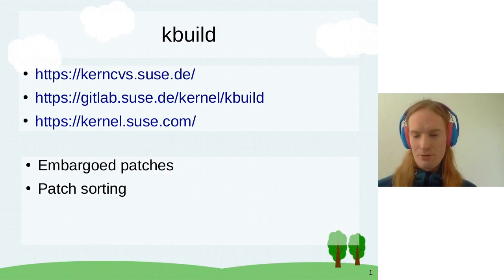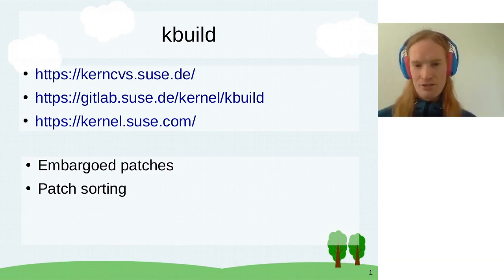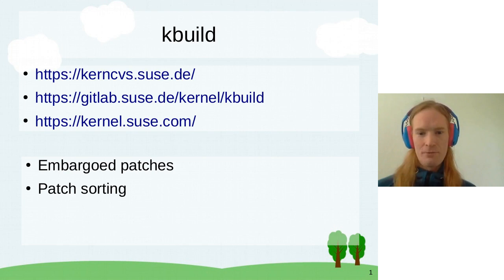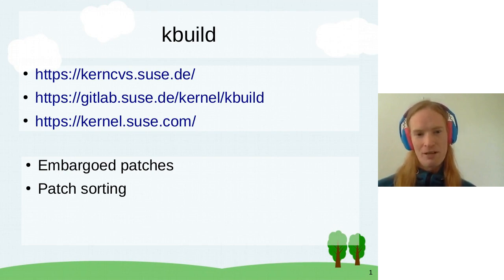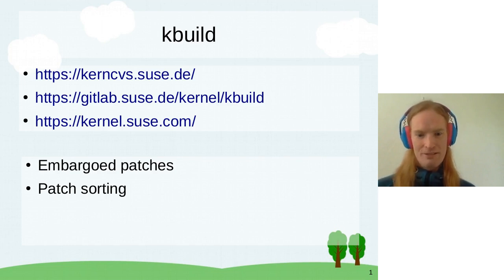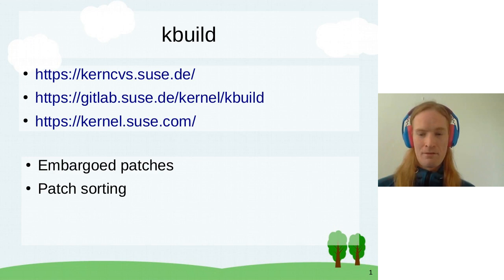The more common problem is that people don't know where to put the embargoed patches and where to merge them. Or there is automation that merges the CVE branch which has the embargoed patch, because it doesn't have a corresponding embargoed branch for the CVE branch. So we already have an embargoed branch — but not for CVE branches as far as I know. That's simply because we didn't set that up.